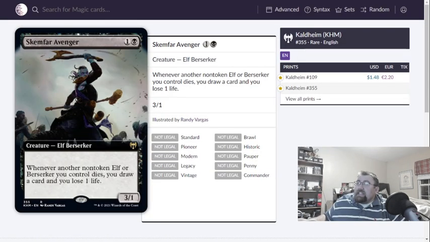Next up, the Skimfar Avenger. Well, now the Avenger music is going through my head. Anyway, 1 and a black for a creature, elf berserker. It's a 3-1. It has, whenever another non-token elf or berserker you control dies, you draw a card and you lose 1 life. So remember, it's another one, and it's also non-token elves or berserkers. So you gotta keep that in mind.